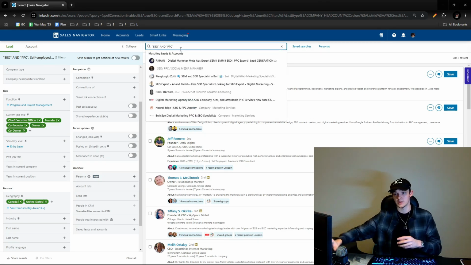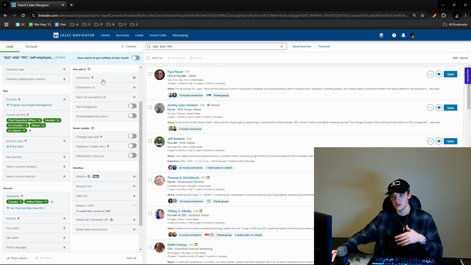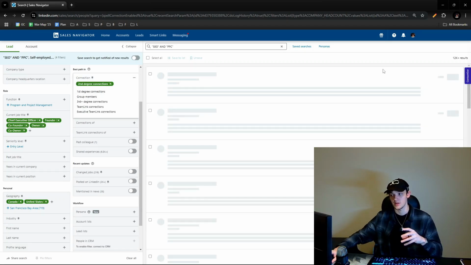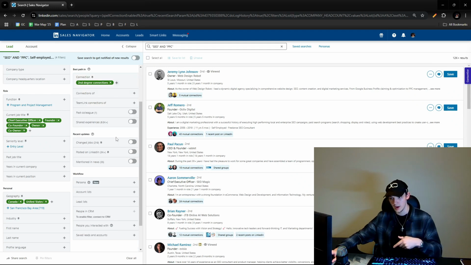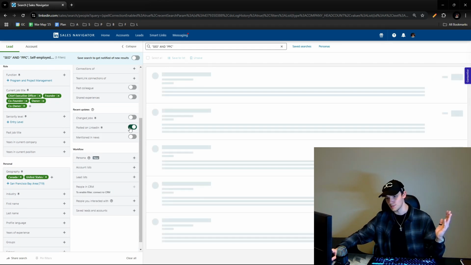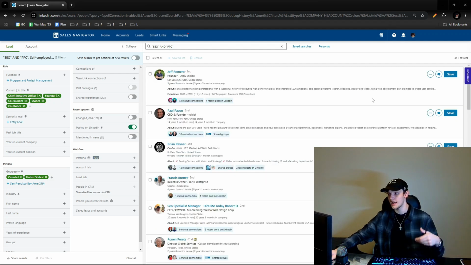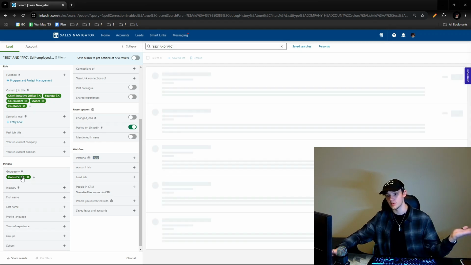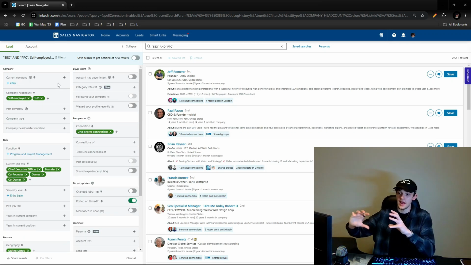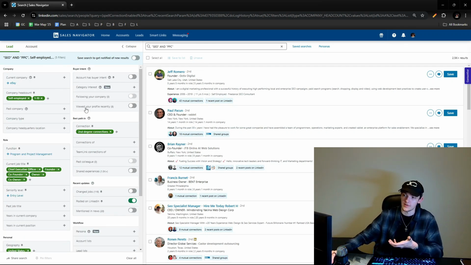If you want to narrow down the search, again, there's many things you can do. You can see only second-degree connections if you want to. This is going to lower this all the way to 12,000, right? I'm very well connected with a lot of marketers, obviously. I can make sure there's only people who posted on LinkedIn, so they're all new people. And then that lowers it down to 3,000. And maybe I only want to target the US instead of Canada, right? And what this allows me to do is now I have a more targeted list of just 2.5 thousand people.